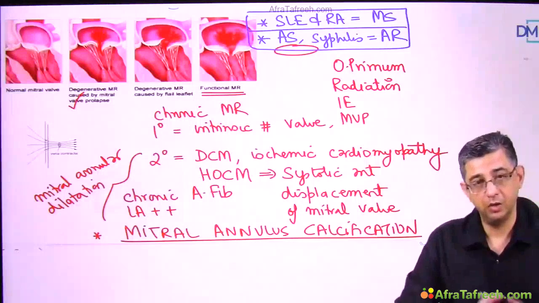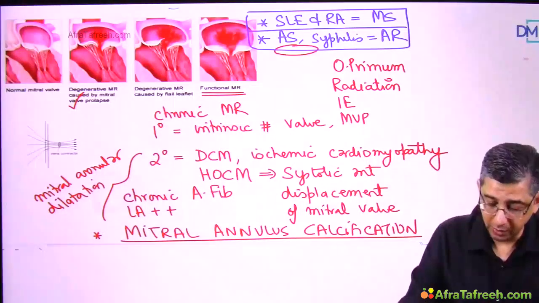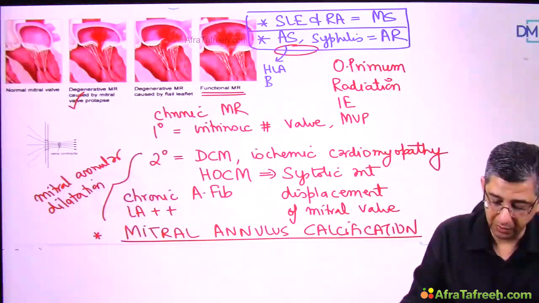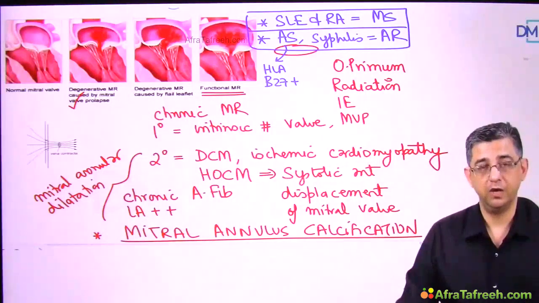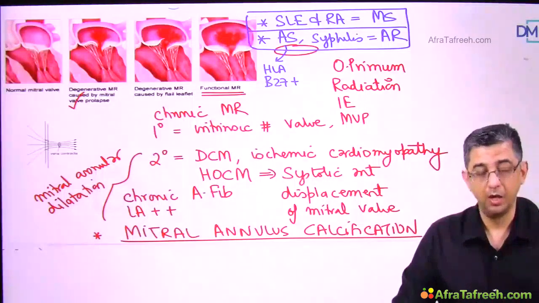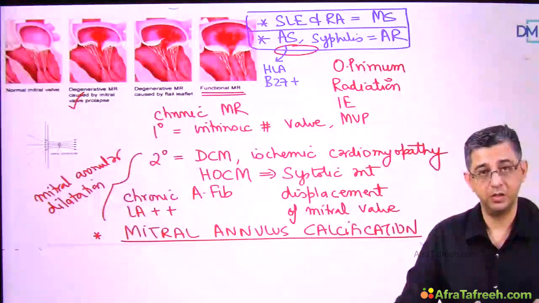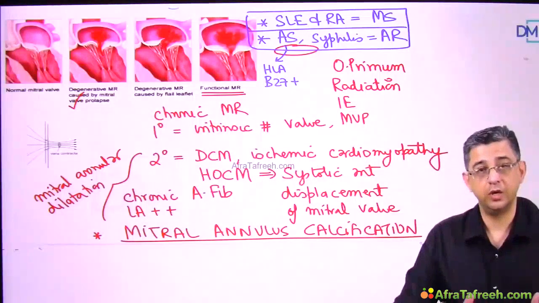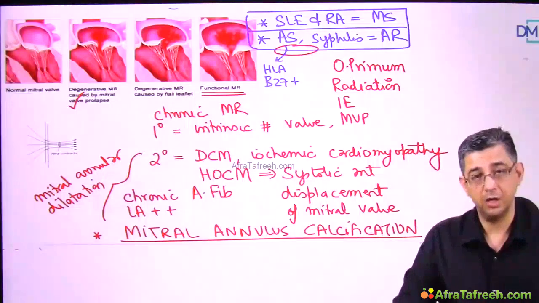Let's quickly go through this. Ischemic cardiomyopathy causes MR. Why? Because there's a mitral annulus dilatation. Ankylosing spondylitis, because AS might look, if you read it later, like aortic stenosis, so I'm clarifying here. It is an HLA-B27 positive condition where you have sacroiliitis and a bamboo spine, and syphilis is where aortic regurgitation is associated. And then SLE and rheumatoid arthritis can be associated with a valvular lesion by the name of mitral stenosis. In rheumatology, I've taught you that in SLE and rheumatoid arthritis, there could be cardiovascular mortality, especially after 45. Both SLE patients and RA patients can die because of cardiovascular mortality.